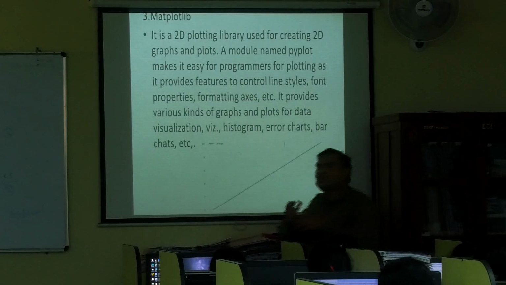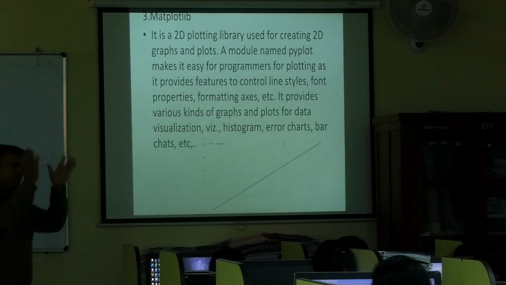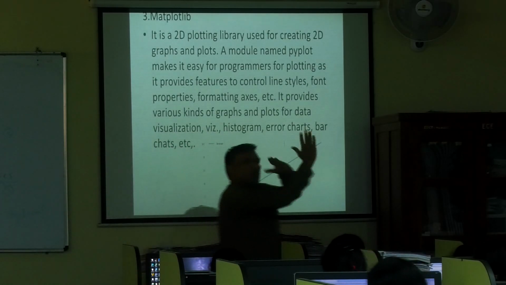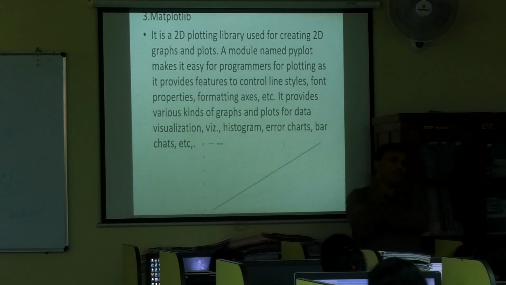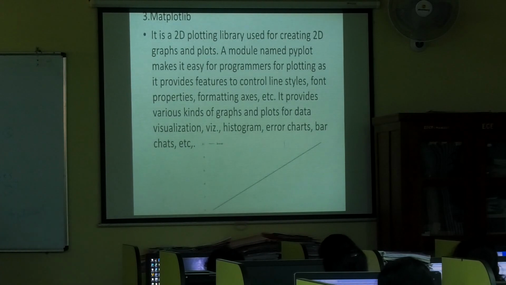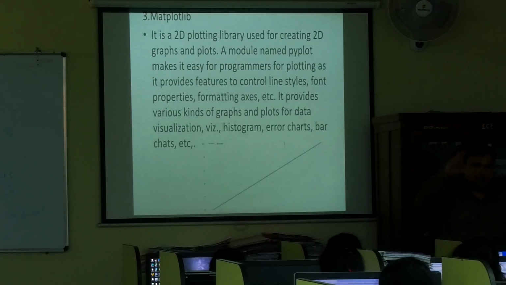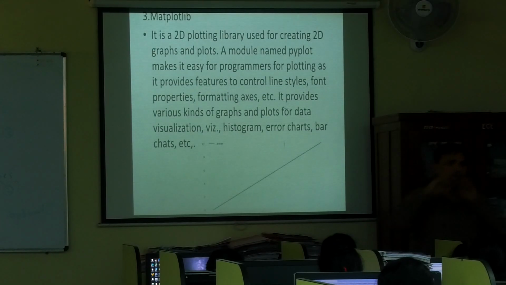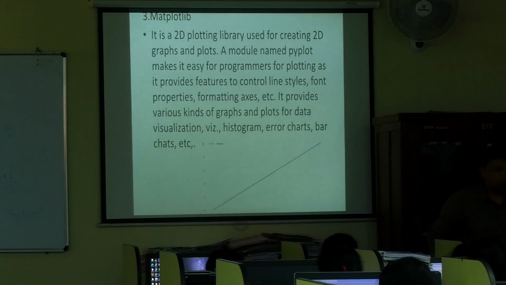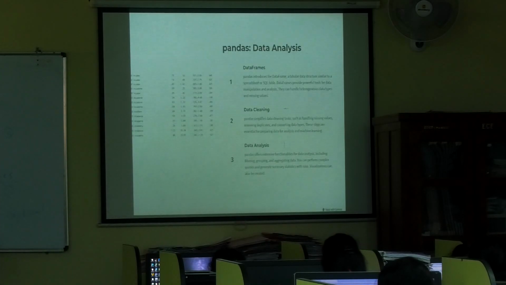So you cannot avoid the concepts of other languages; they will be inherited. Understand? Subplot means you want to plot several in one figure, so 4 plots will come. But if you want separate plots, plot A, plot B, plot C, plot D, single plots will come. Like precision, recall, all the plots you want to bring into a paper you are printing for publication. You are not keeping them separately. What are you doing? Four plots: copy, crop and paste. So the area will be saved, and 4 plots will come in one area only. Likewise, the Matplotlib library will support plotting.